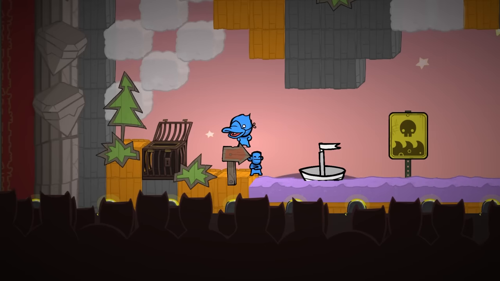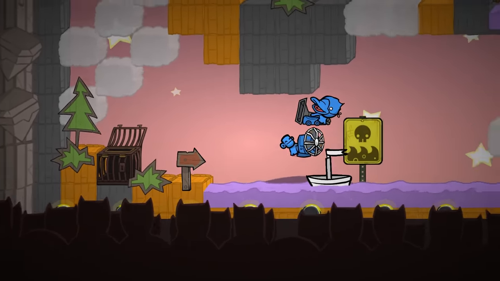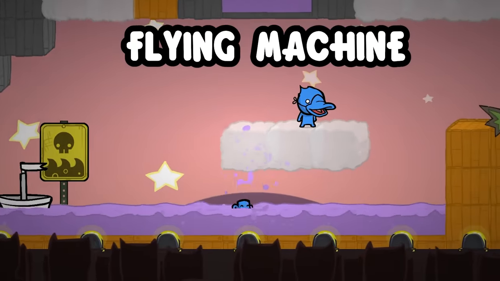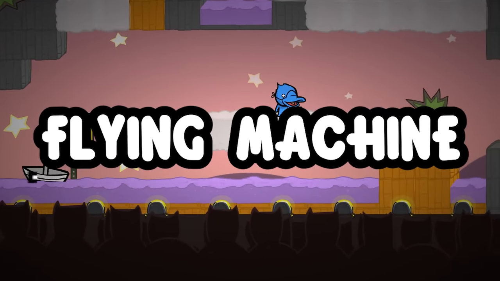So if we position ourselves in just the right way, we might be able to make some magic happen. Oh, like that! Yes! This is the flying machine, one of the most powerful techniques that we have at our disposal, as you may have been able to figure.